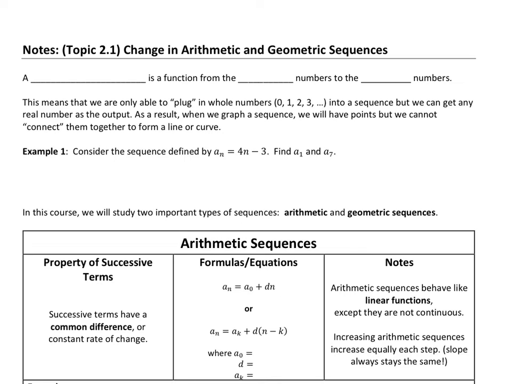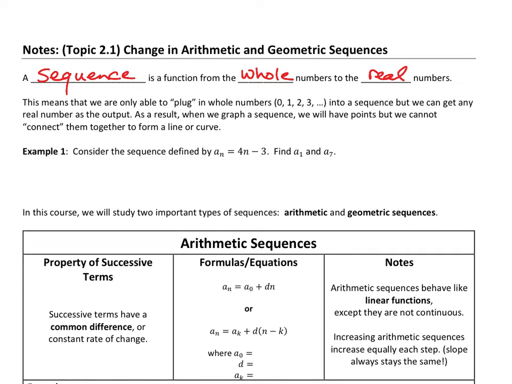Both of them you've studied before in Algebra 2, but I know for some of us it's been a minute. We're going to start, though, in kind of a transition period from what we did before to now, and we're going to talk about sequences. So a sequence is a function from the whole numbers to the real numbers.